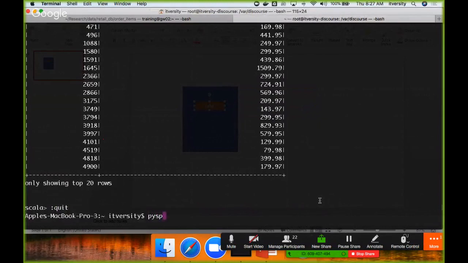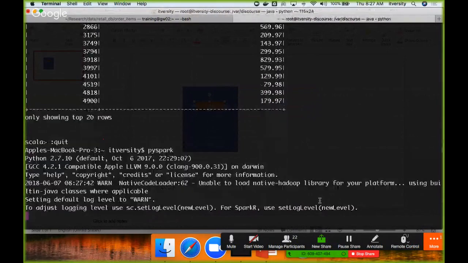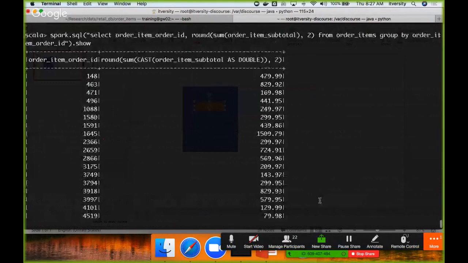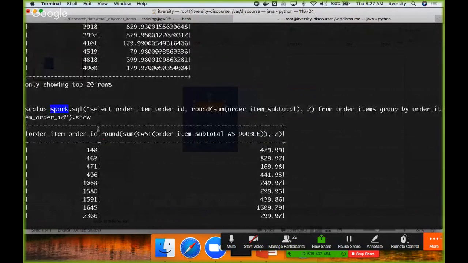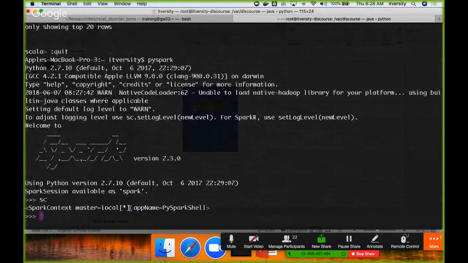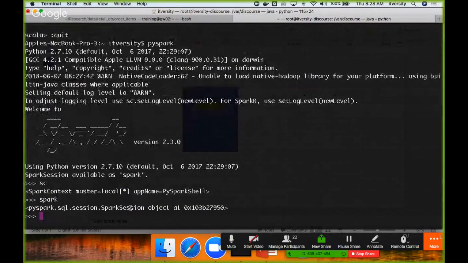And to get into Python, you just have to use PySpark and launch the Python-based REPL along with Spark binaries. It also creates Spark context and Spark session objects. Okay. So earlier, when I ran SQL, I used spark.sql. What is spark? Again, it's an object which is created when the Spark shell is launched. You can see it here. Even with PySpark, it will also create spark on top of sc. Okay, you can say sc and get the data type of sc, and you can say spark and you can get the data type of spark.